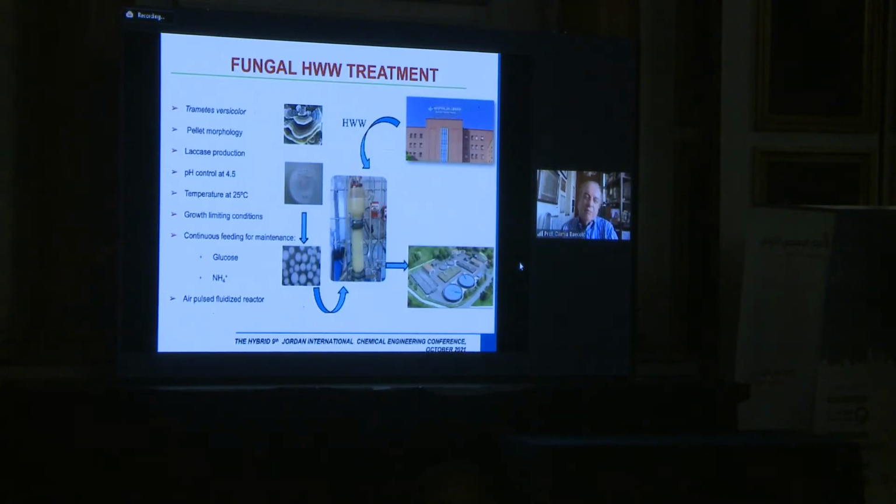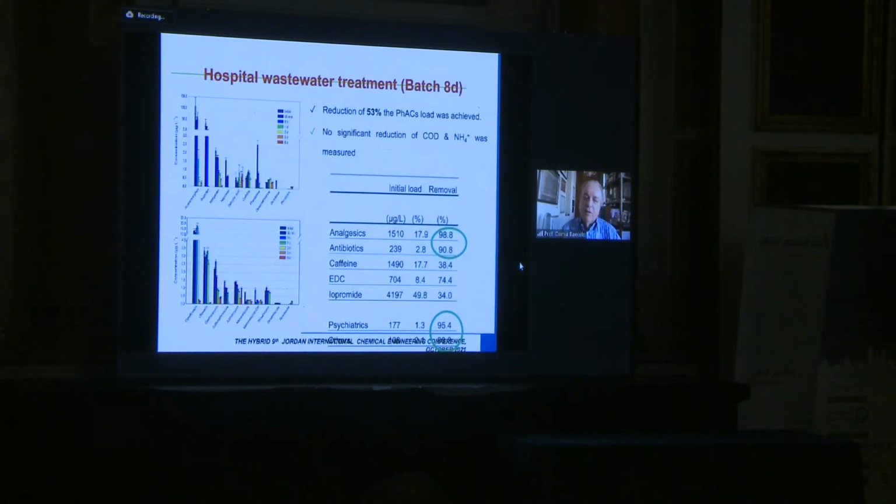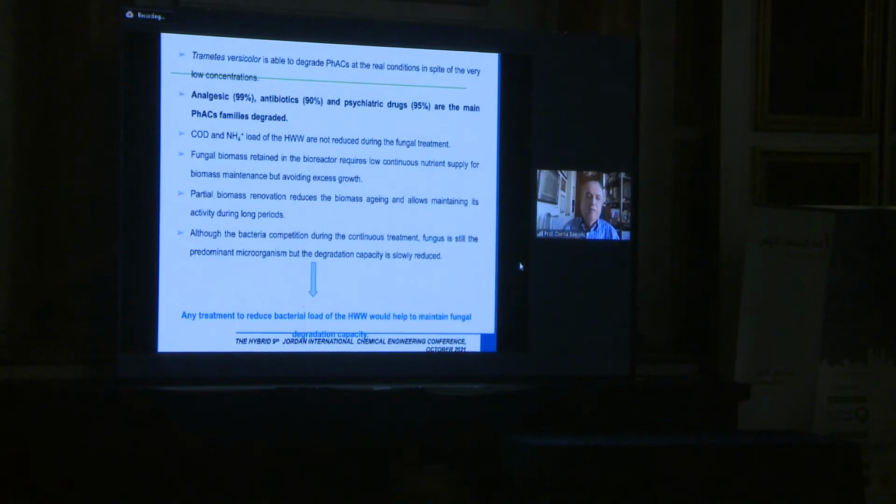Fungal treatment: we have been collaborating a lot with the Autonomous University here in Barcelona. They are experts on fungal treatment. Fungal treatment is also an eco-friendly technology. It helps a lot to reduce biodegradation problems. You know, you need to keep the system alive, feeding the system all the time, because they have these laccase and peroxidase enzymes. So you can see here the elimination of analgesics and antibiotics is pretty high. So the situation is really good for them, and that's certainly a very friendly technology.